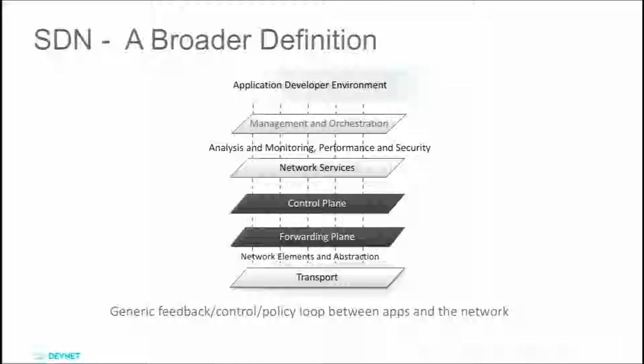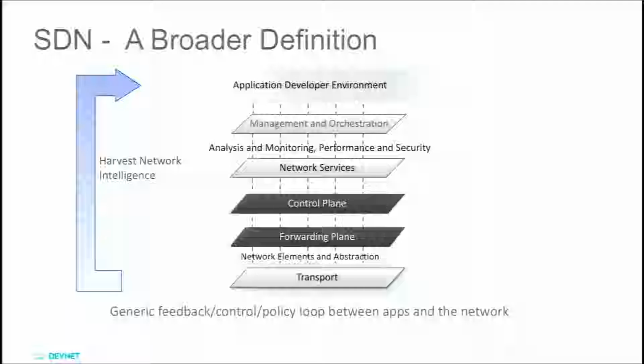Looking at that pictorially, we have just a network stack here, and you can see the separation of the control plane and the forwarding plane. But again, the real value here is if you dig all the way down into the bottom of the network, where all the packets are really flowing, and you're able to make that information that the network has available programmatically to an application, to the application layer up above.